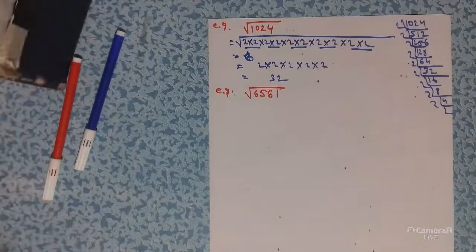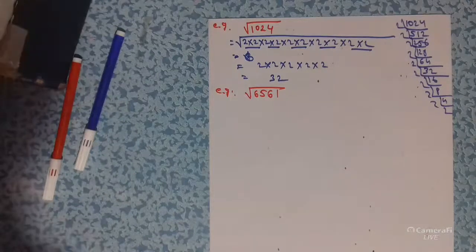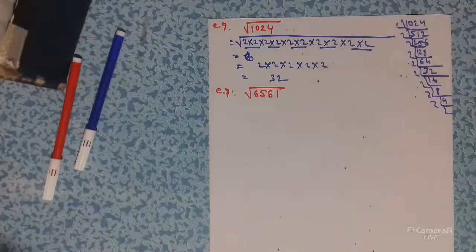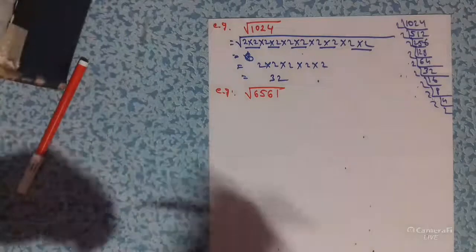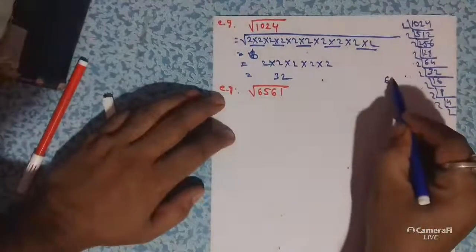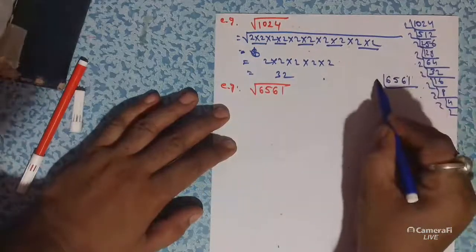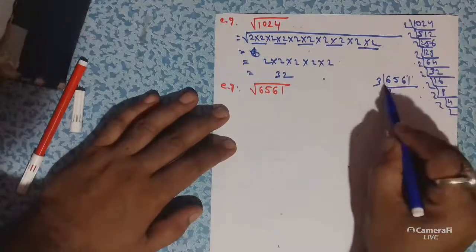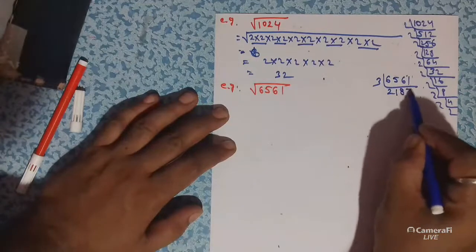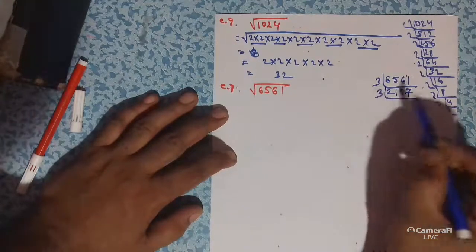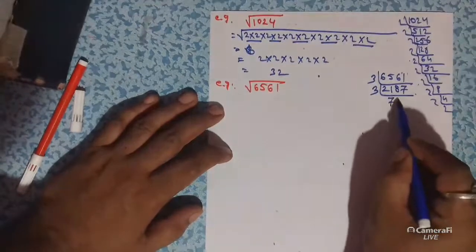Yes, very good. Shreya, Aditya, you have sent the factors and it is correct. Now Aditya Yadav sent the correct answer. Very good. Okay, so let's solve it. 6561. So we must factorize it. So at first we must divide it by 3. Again we can divide it by 3.